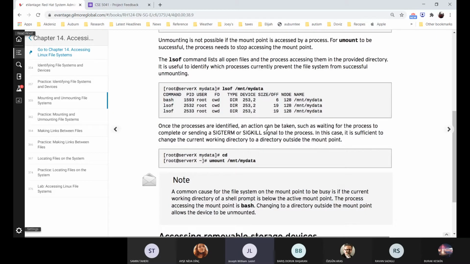What we can do is we can kill those processes, as long as we know that they're supposed to be killed. And then once all the processes inside of our file system are killed, we back out of it. We're not in it, we're not running anything in it, no bash, no other commands, and we unmount it, and it disconnects.